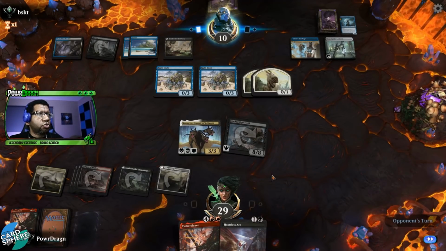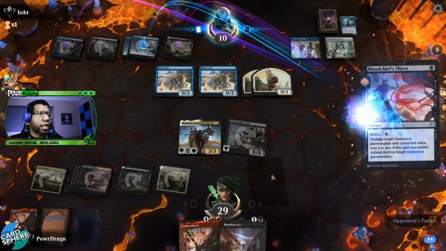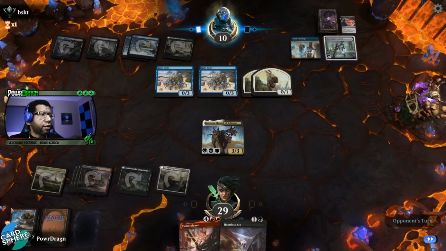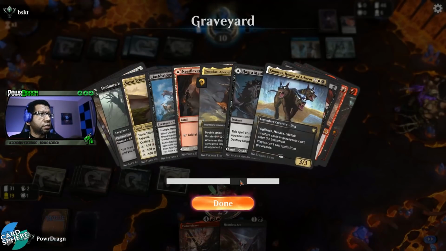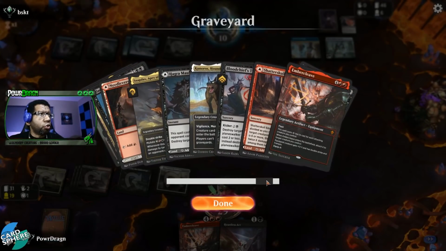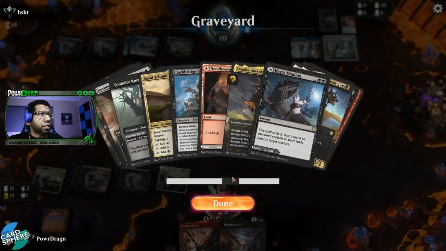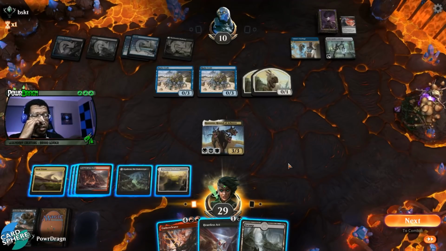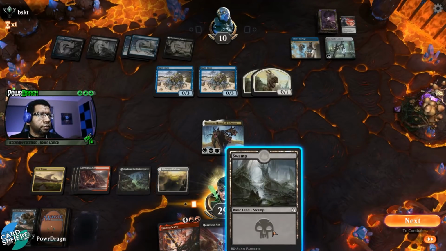Yeah, I guess we just try to get our Embercleave on. Oh, they had a Bloodchief's Thirst. Look at that. Ooh, Snapdax. Do we have any more of those left? That would be awesome. Nope, that's just 1. Nope, they're in the graveyard. Oh, no, we have 3. So we do have options for 1 more.